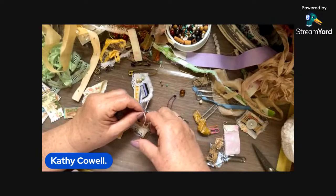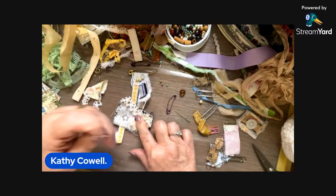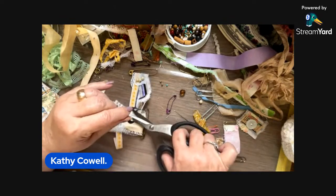So my needle came out, but considering I was doing my last little knot anyway, well, we can handle that.